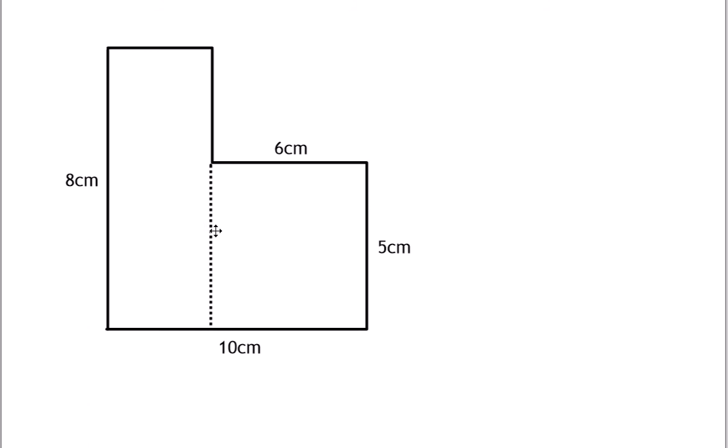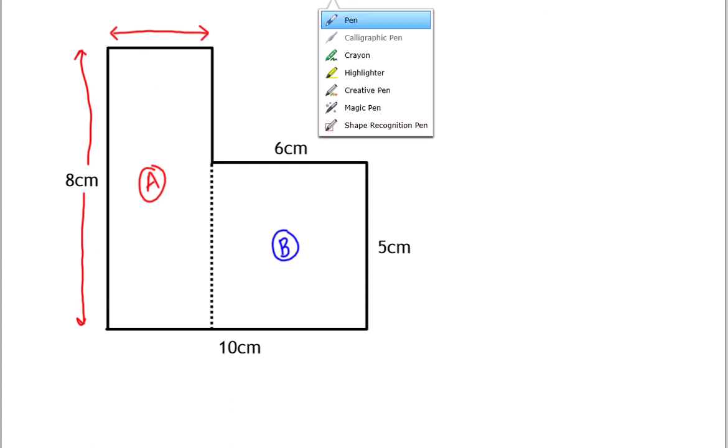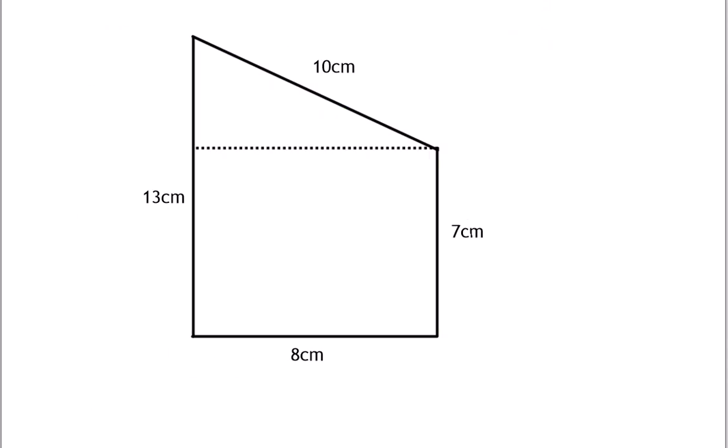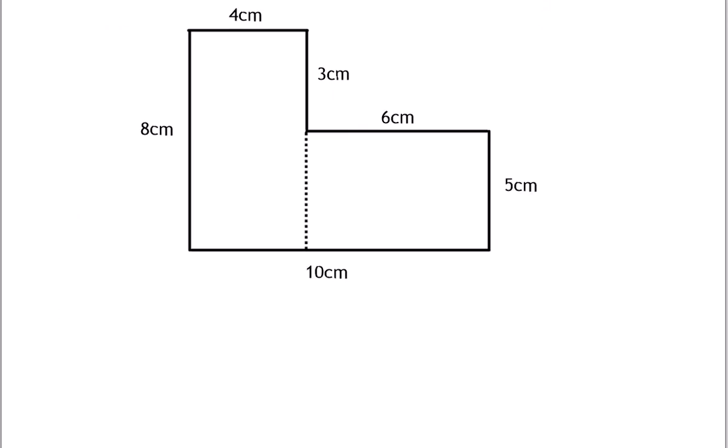So I'm going to chop down there, and I'm going to label them A and B. Now then, shape A, I know how tall it is. It's 8 tall, but I don't know how wide it is. But I can work out how wide it is by doing this. Now if I go back a couple of pictures actually to show you this.